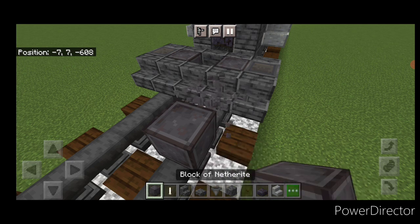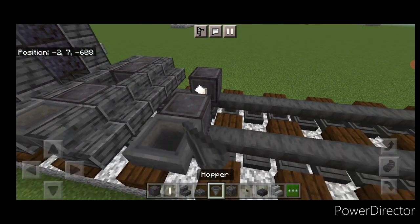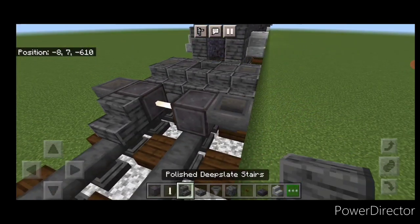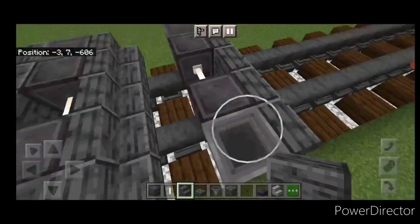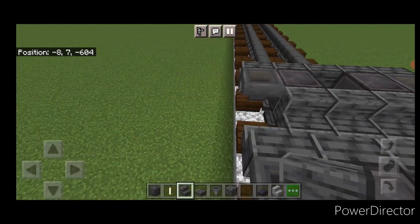Then we'll skip a block back from that, do a set of netherite wheels and an end rod axle, a hopper on each side of it. Then five backward facing polished deep slate stairs behind here, and five forward facing stairs in this gap.